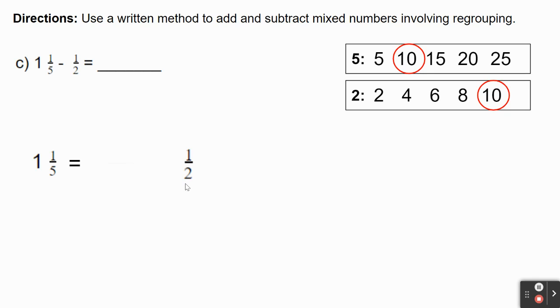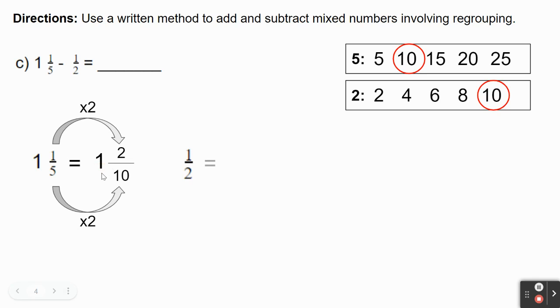So let's start with 1 and 1/5. We know the denominator is going to be 10. So let's ask ourselves, what do we multiply by 5 to get to 10? Well, 5 times 2 gets 10. So since we're multiplying by 2 on the bottom, let's multiply by 2 on the top. 1 times 2 is 2. So here we have 2 tenths, but don't forget about the 1 whole in front stays the same. So 1 and 1/5 is equivalent to 1 and 2 tenths.